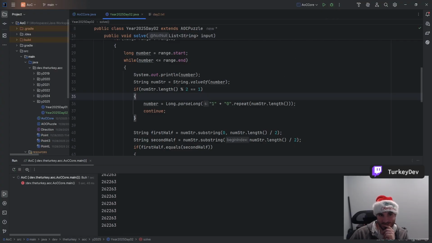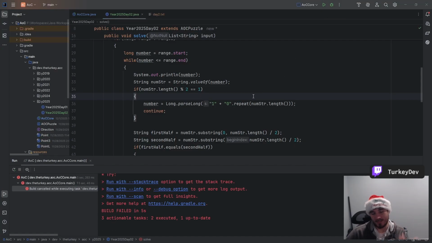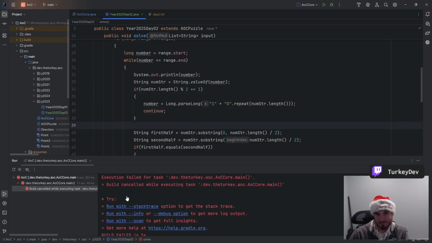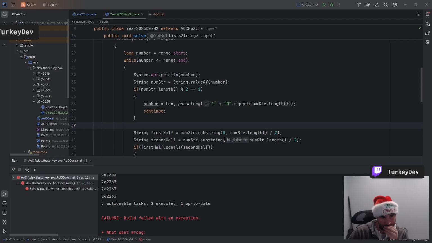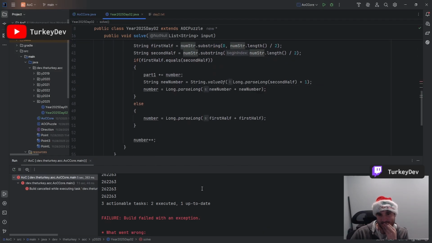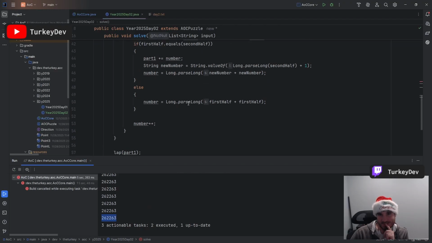Okay, progress. It's progress. What we can see where it's like 2, 6, 2. Why is this? Why is it stuck there?